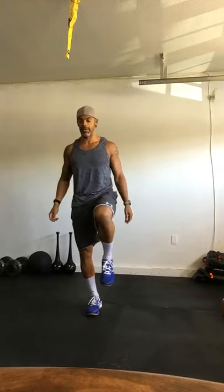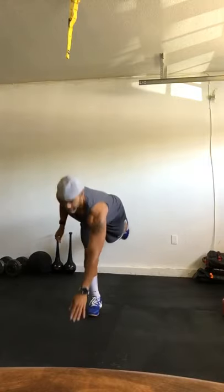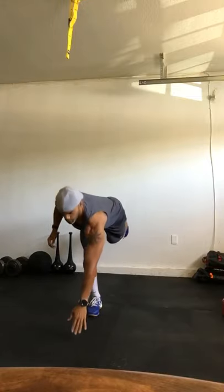Okay, balance and reach and open. So we're gonna do a little balance and reach, but when we get back, we're gonna open that hip up as much as we can. So look here, up, just the hip, not the rest of my body, come back, and back. Drive, just that hip. One more this way. Other side.